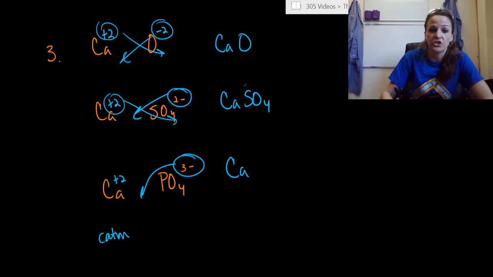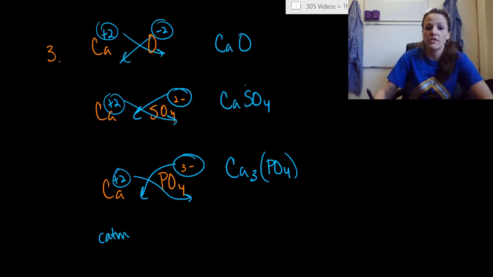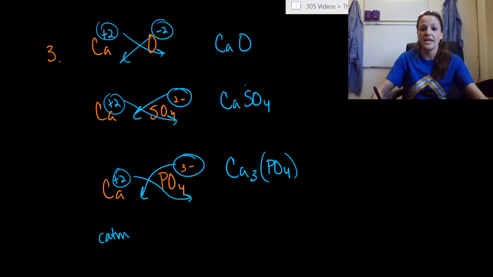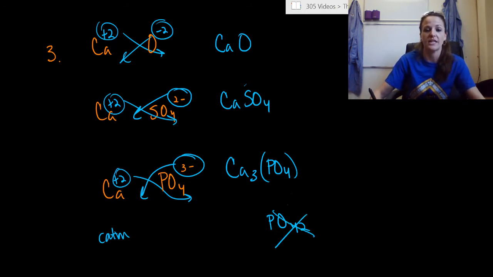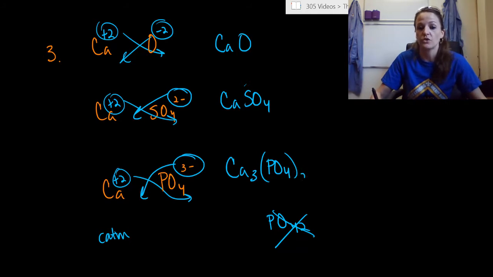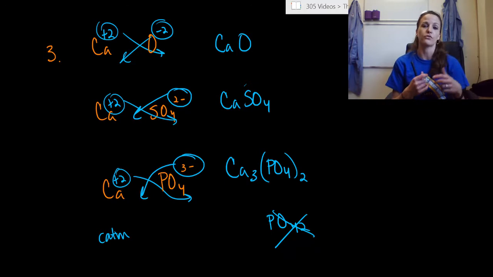Now we have to apply these charges. It's not the same, so we can't ignore it. We have to write it out. So calcium 3, and then our phosphate, PO4. Now the big important thing is the phosphate is an entire section, it's a group by itself. So we can't just write PO42, that doesn't mean anything. Does that mean 42 oxygens? What is that? We cannot write that. You have to do PO4 in parentheses and then put the 2. So this is saying that we have 2 phosphates overall for every 3 calciums.